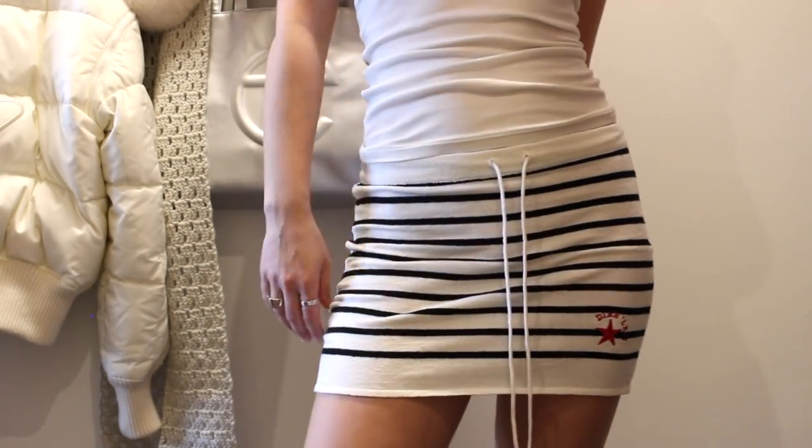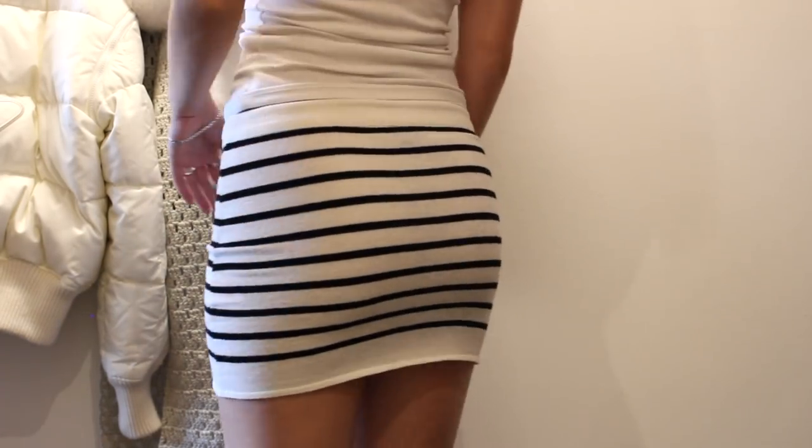I feel like I have to start with this item because it is so shocking to me. I just took it out of the wash and the stain that was on it completely came out. I didn't even buy this with an intention of being able to remove the stain — I was already thinking about how I was going to work around it. I didn't even put stain remover on the stain and it fully came out, which is so surprising because the material is a terry cloth, which absorbs everything. The brand of this skirt is Diabless. It's a black and white striped terry cloth skirt with these really long drawstrings.